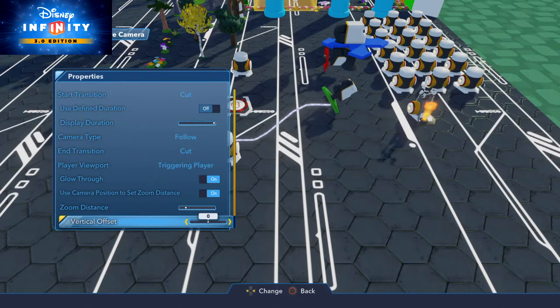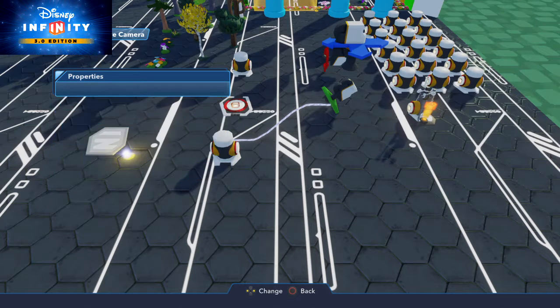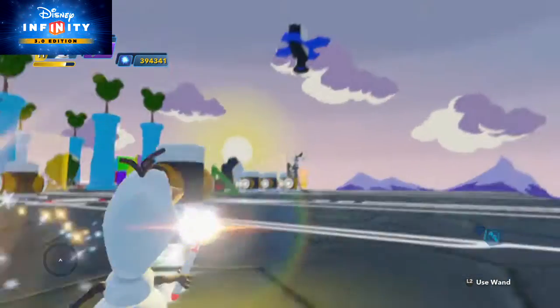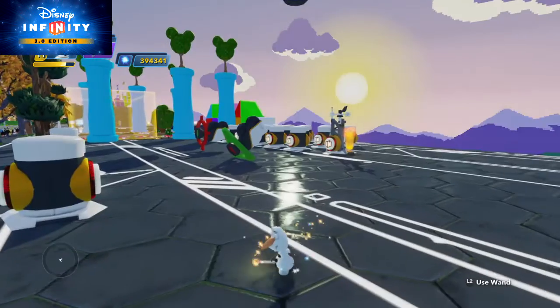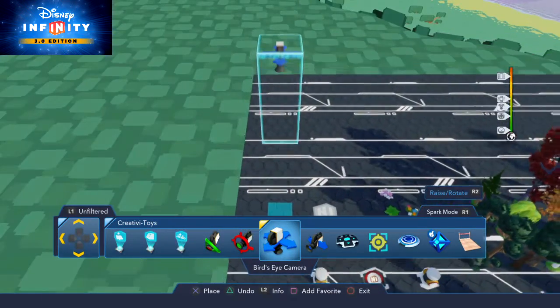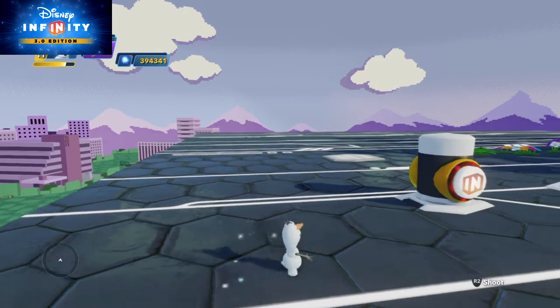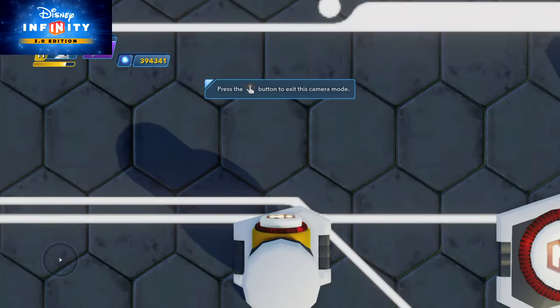And if we come to these vertical and horizontal offsets, if we leave the vertical offset set to 5, what you would expect, what I think, is the bird's eye camera is gonna go up, like this other one I'm not using. It's gonna go up like that. But what really happens is when I press the button, you're gonna realize what just happened.